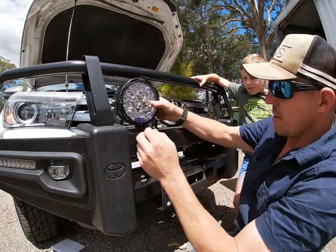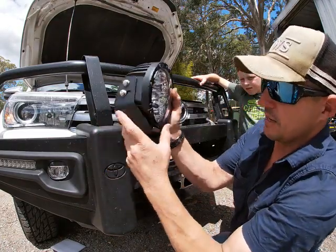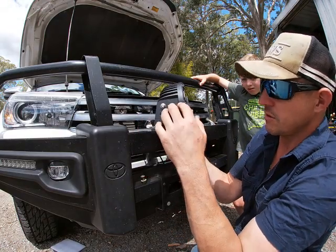What I'm going to do now, I know they both fit. I'm going to take this off and just have the bracket so I can work. I'll take these off now. Just work with the bracket, not the light.